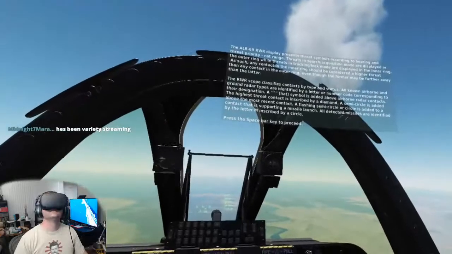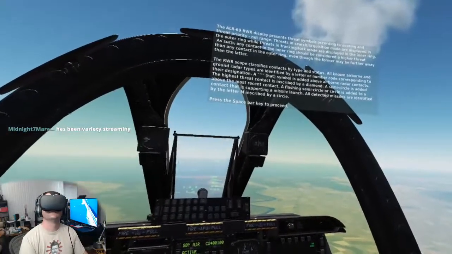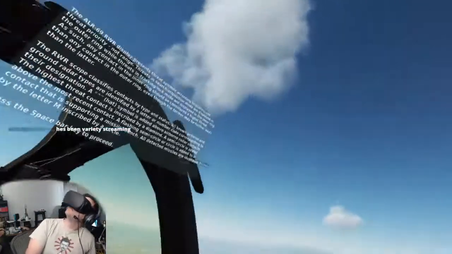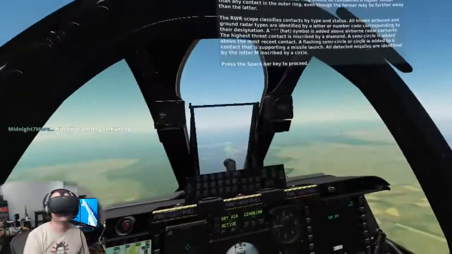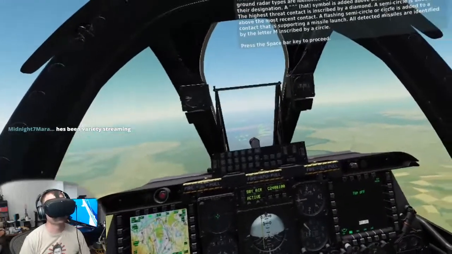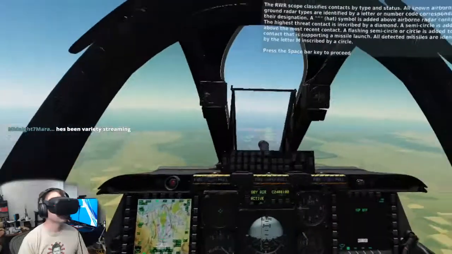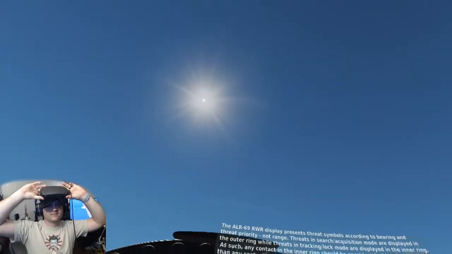The ALR-69 RWR display presents threat symbols according to bearing and threat priority, not range. Threats in search acquisition mode are displayed in the outer ring, while threats in tracking lock mode are displayed in the inner ring. As such, any contact in the inner ring should be considered a higher threat than any contact in the outer ring, even though the former may be further away than the latter.